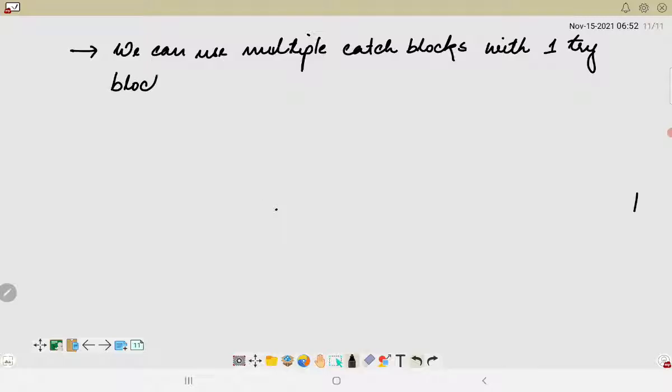And we can use only a single finally block with one try block, and not multiple.